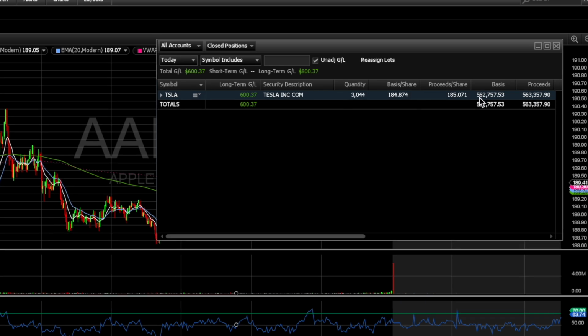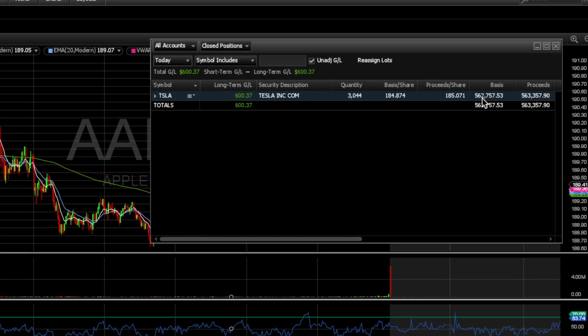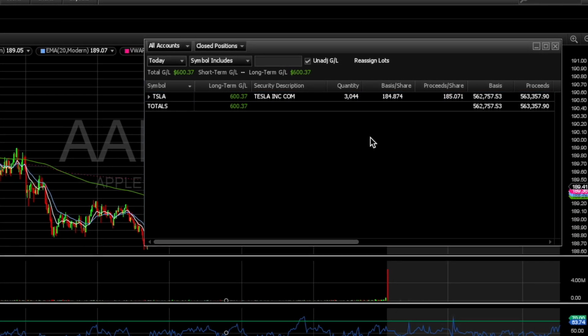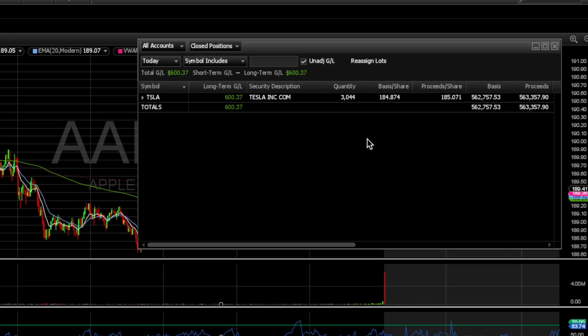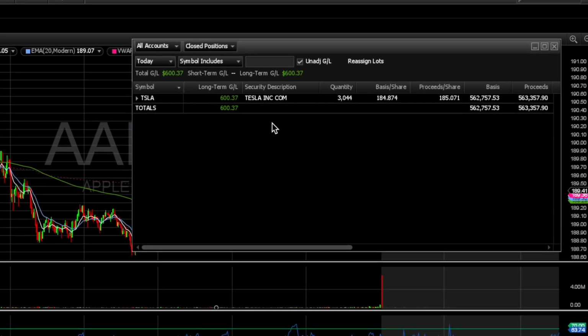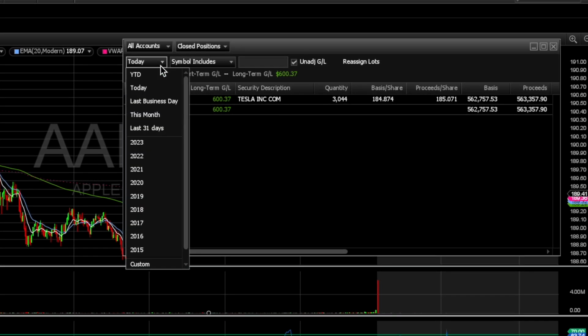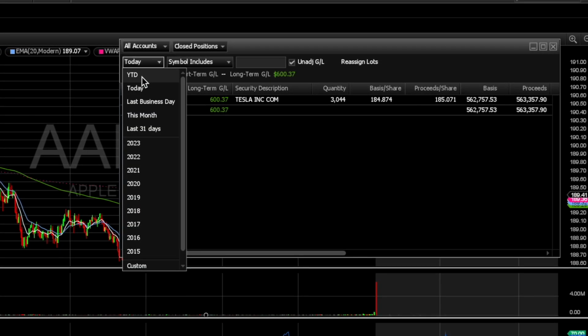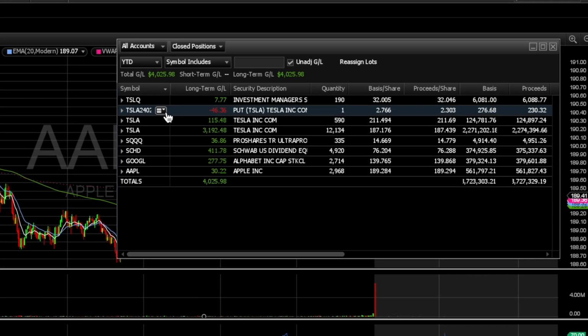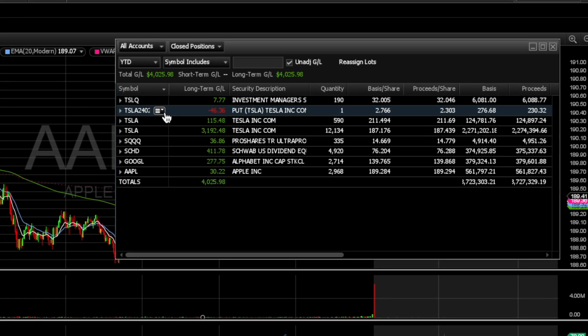We spent 562,000 to make $600. So this is like scalping in and out entries. Let's review the entries so you can see them real quick. And that's my only trade of the whole week. I didn't trade Monday or Tuesday, so that's all we have. So right now we are up 4,000. Let's look at the entries and let's break it down from there.